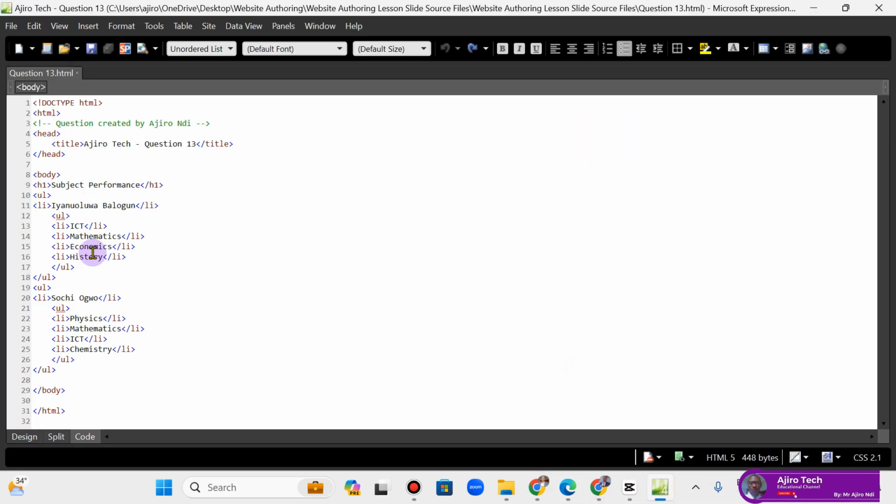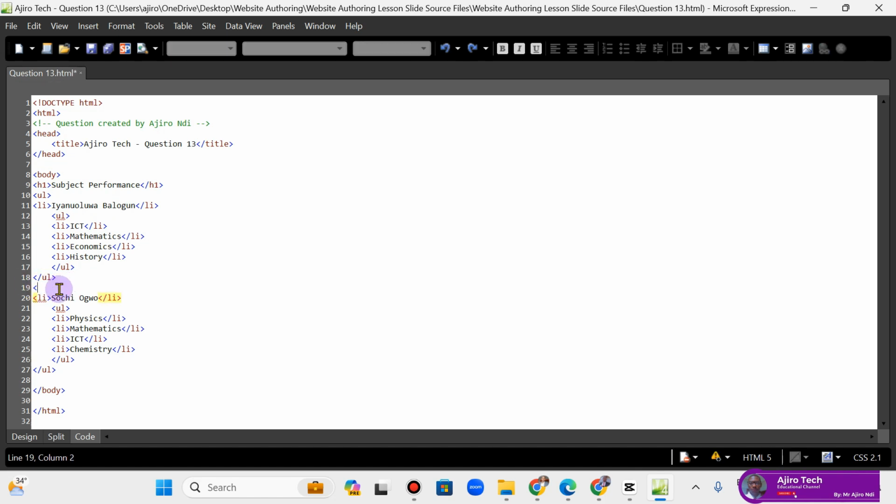Now, if you look at the code of what we've done so far, you will notice that this is an unordered list, and we added the unordered list tag here, and then we added the list. We were not supposed to do this again. We're not supposed to add this in line 19 again. We're supposed to remove this, and remove this so that this closes this, and then also remove the closing tag of this as well.